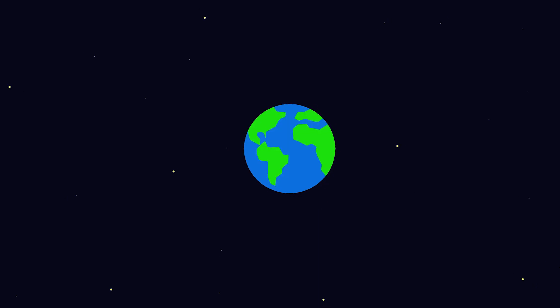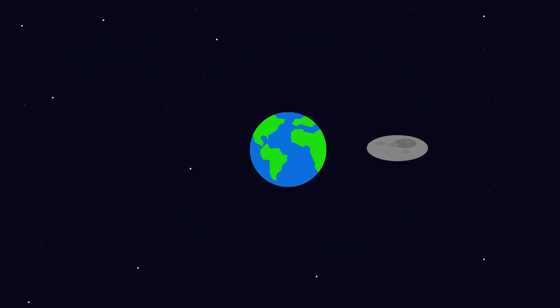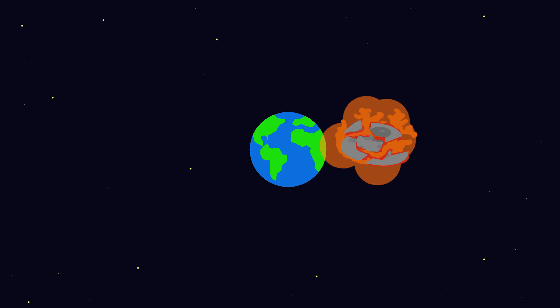And then, the end begins. The moon crosses what's called the Roche limit, the point where Earth's gravity starts pulling the moon apart faster than it can hold itself together. It begins to crack and fracture from the inside. Friction and impacts between fragments heat everything into molten rock, glowing bright like fire.